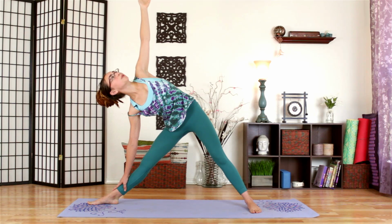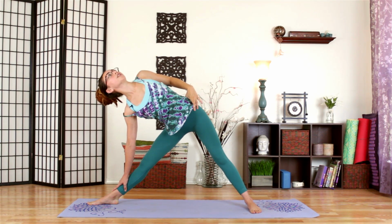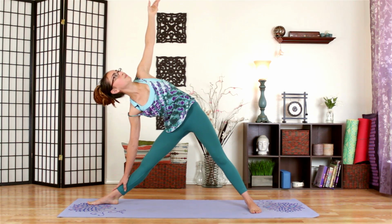Right here is a really good opportunity to pull the belly button towards the spine so that your back doesn't arch and send the hips back. Really squeeze it all in between those two buildings.